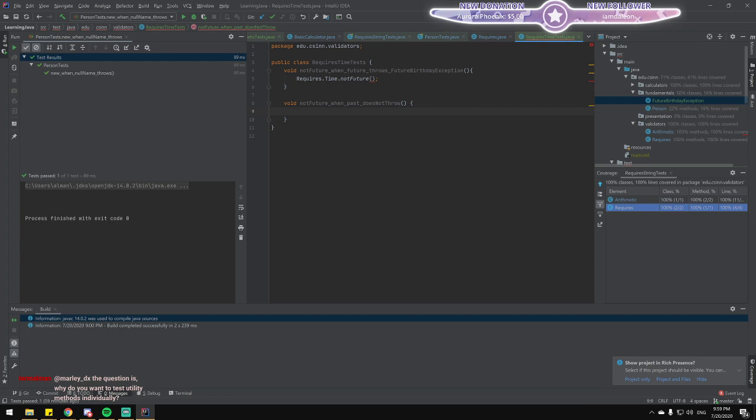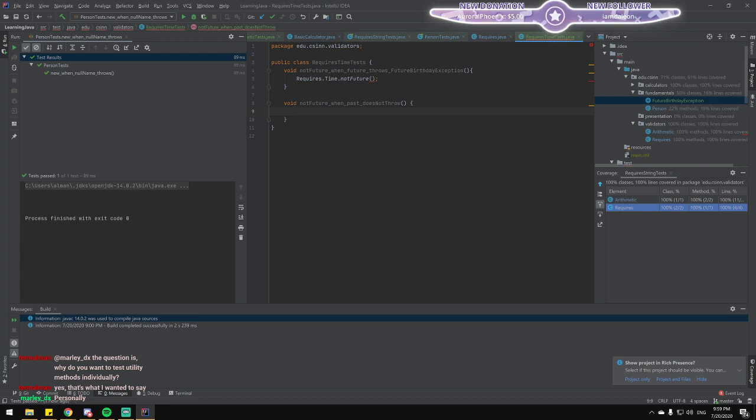I mean, you do want to test utility methods, that's normal, but why do you care for isolating them in a unit test? I mean, that's probably being a bit too rigorous about the testing itself. I don't bother with static methods. I mean, they're static for a reason.